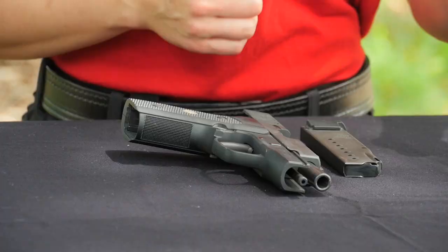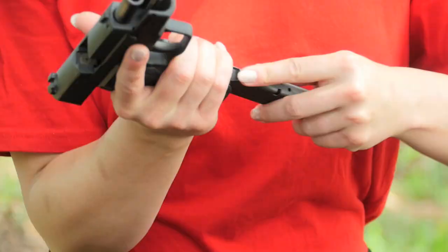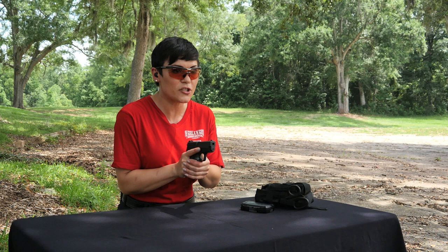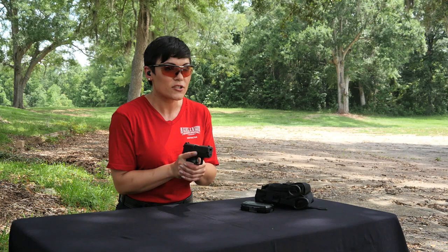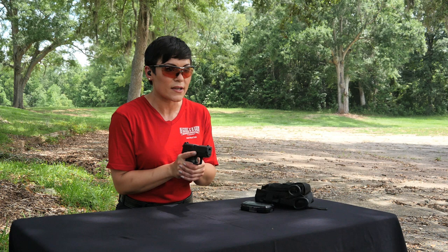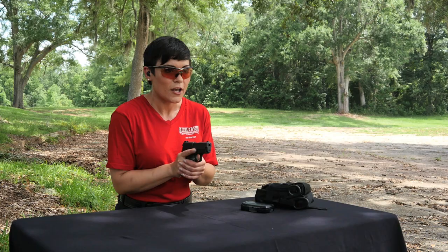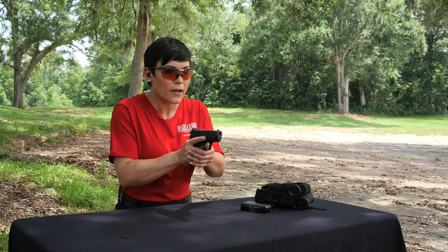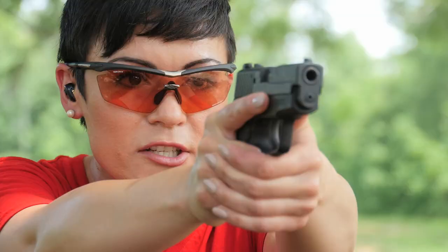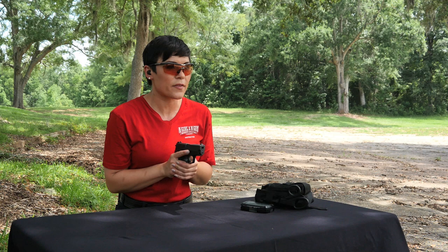Our gun is set up on the bench — slide lock back, magazine out, oriented and pointed away. We'll do a load and make ready, come to your compressed ready position. Your finger is straightened off the frame, you've identified your safe direction, and you've identified your target. The tip of your safety finger — soon to be trigger finger — is also your pointer finger, and you've been pointing at things since you were a little kid. So the easiest way to think about this is: take the tip of that finger and just point to what you're looking at. It will bring the gun naturally into your line of sight.